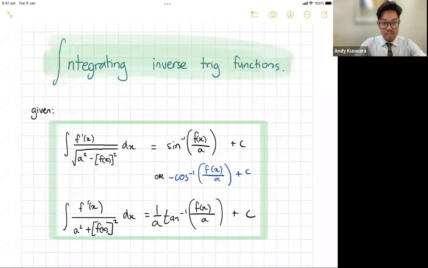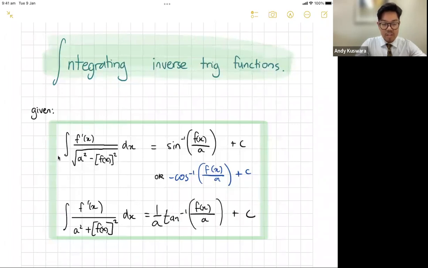Okay. So let's take a look. Today we're going to be integrating inverse trig functions. Now, I am going to zoom through a lot of these formulas here, but I'll let you pause and copy these down. I want to start with these ones here because these are the ones that are given in your reference sheet, just the ones in black.